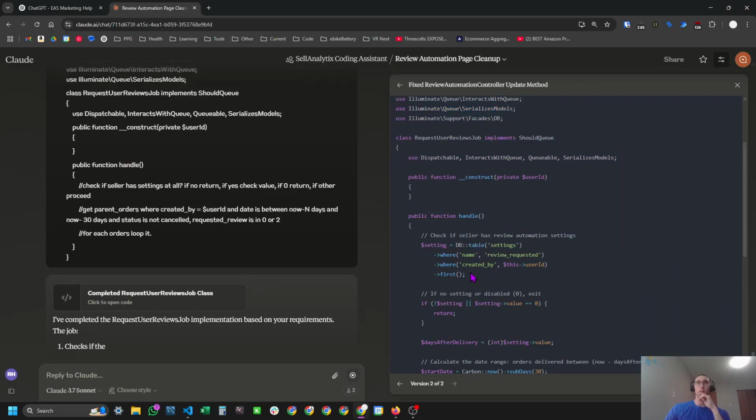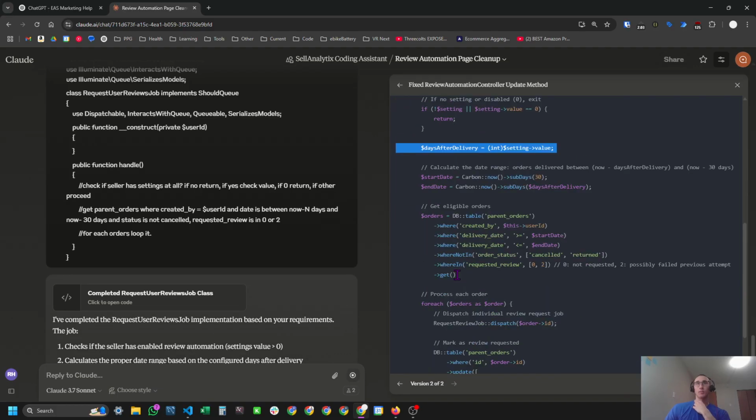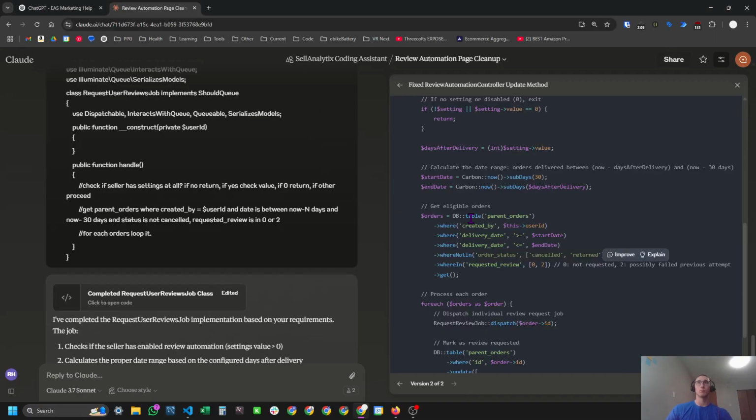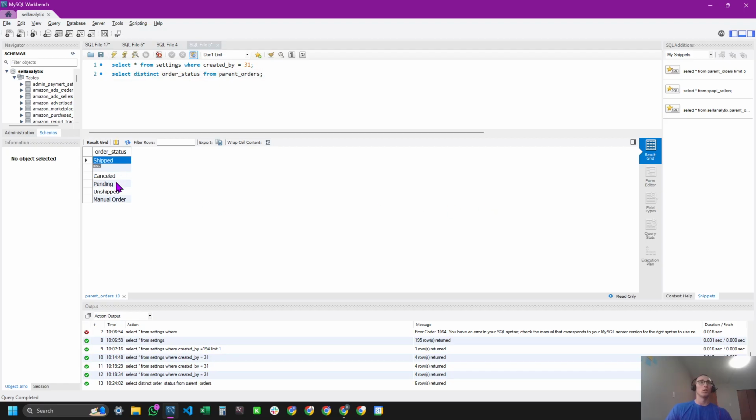So we say we get the table. If there's no settings and the value equals 0, good. Days after delivery, good. Start date, that's the max, this is the minimum. We get them, get the date, order status is not. Let's actually check that. Select. We'll just say the order status is shipped.